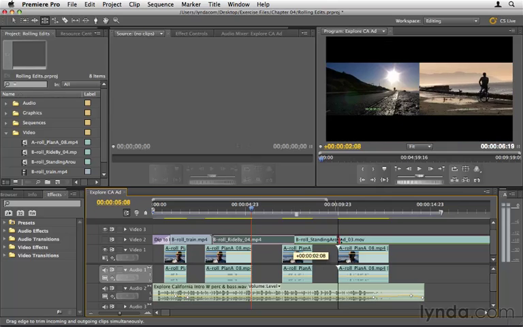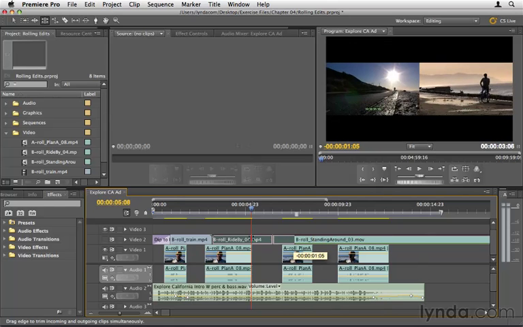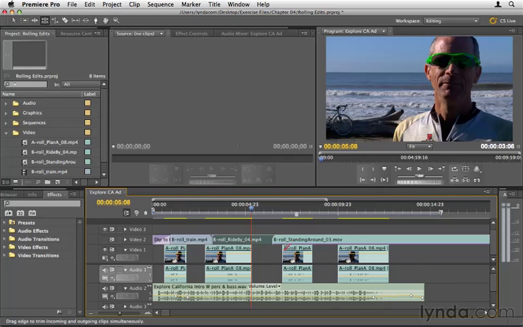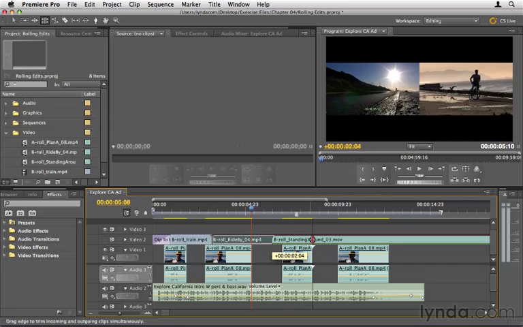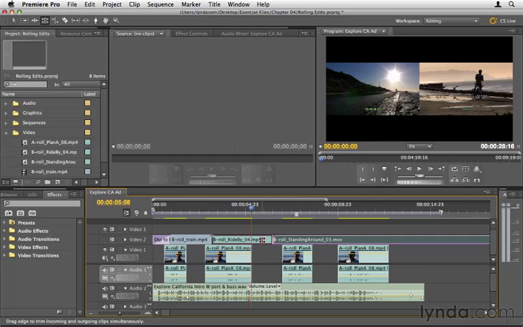So we can keep going until that clip no longer has content to extend. But as we go left, we cannot take this farther anymore earlier in the timeline because there's no more content to roll. We're already at the beginning of this clip. So you could almost think of this as kind of like a tug-of-war as we're going back and forth between these two clips. And when you reach the end of the clip, it's almost like you've run out of rope. You just can't go any further.